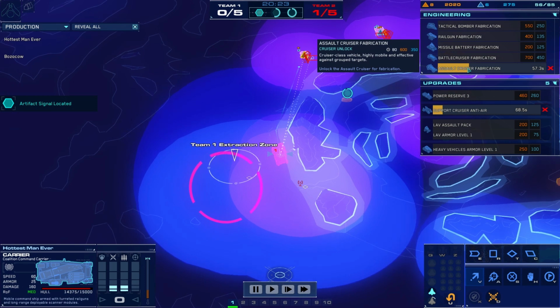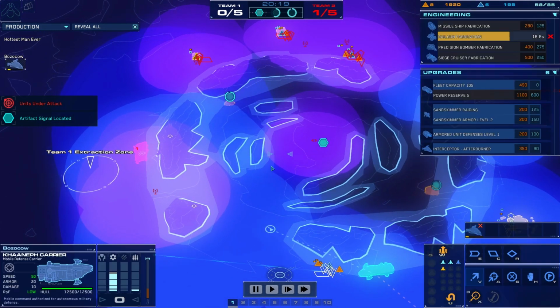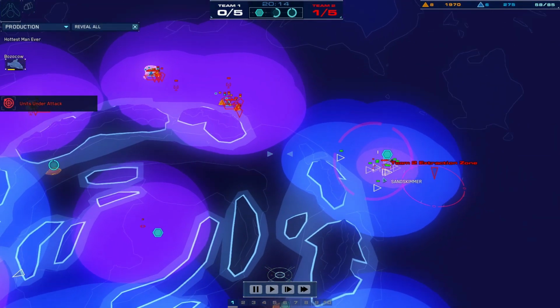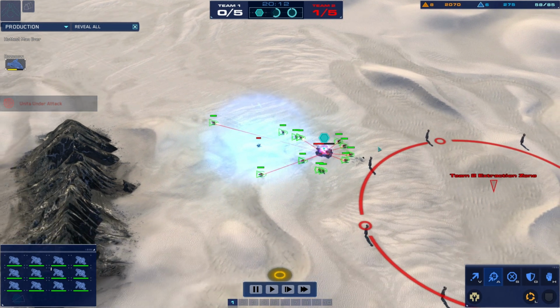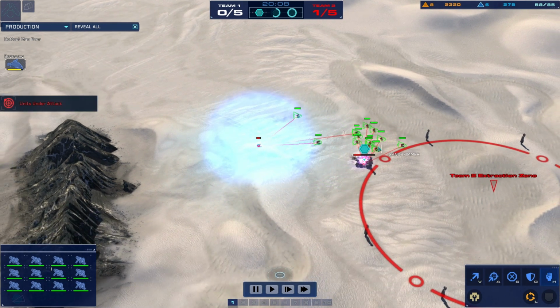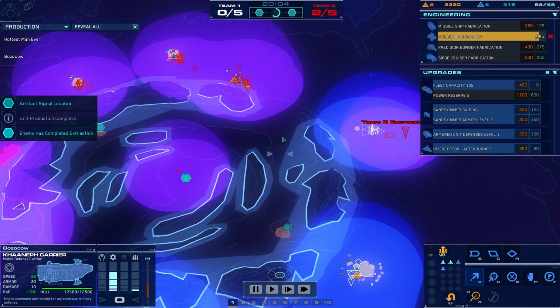Assault cruiser fabrication coming out now for Hottest Man. He was getting BC, but now he's switching to that. And getting support cruiser anti-air. So I suppose this is a reaction to him knowing I've got air units here. Not sure if I'm going to stop this extraction or not. Doesn't look like it. So he's going to be at 2.